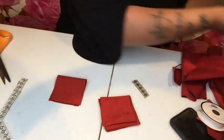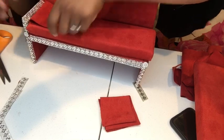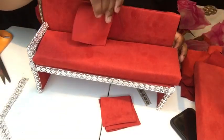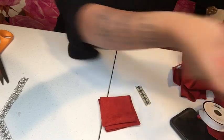Let me show y'all how I measured it. I actually just measured it like that, so I know it can fit. And I'll have 4 of these. I measure stuff the best I can. I'm going to go take a measuring class, because I think it'll be very helpful.